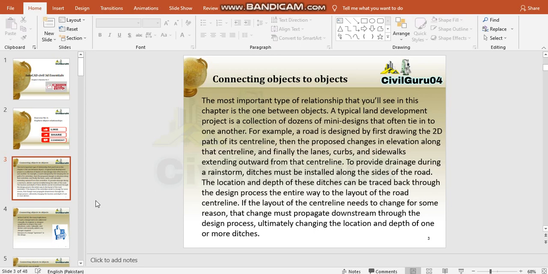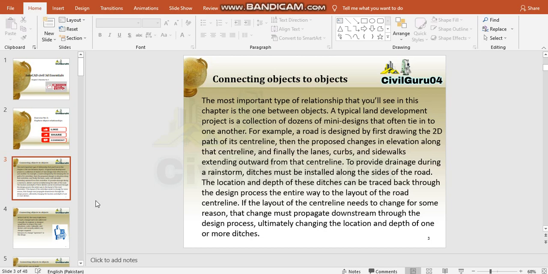Connecting objects to objects. The most important type of relationship that you will see in this chapter is the one between objects. A typical land development project is a collection of dozens of mini designs that often tie into one another. For example, a road is designed by first drawing the 2D path of its center line.